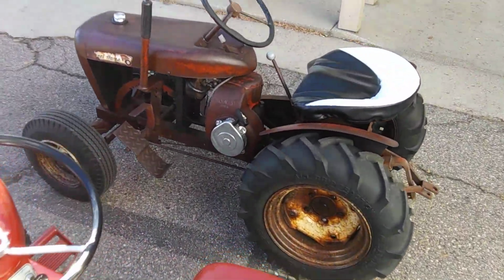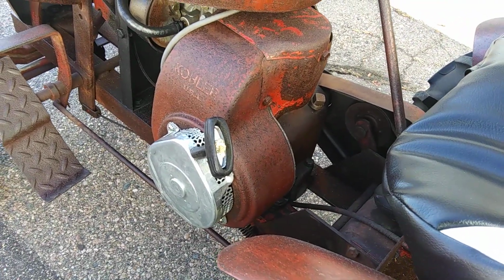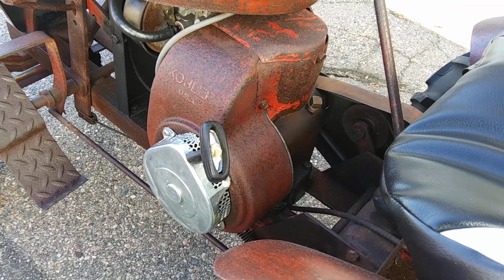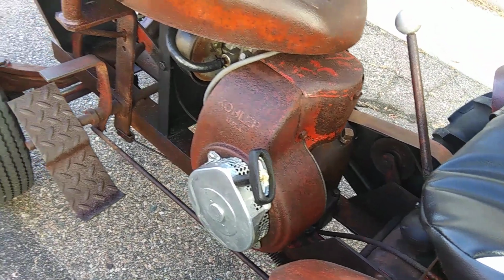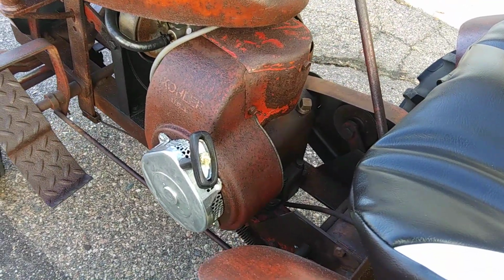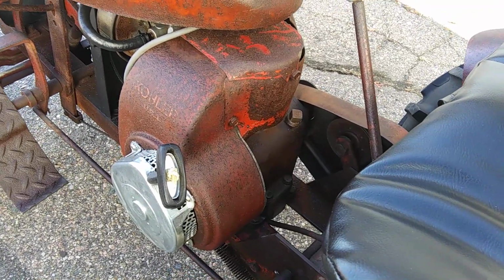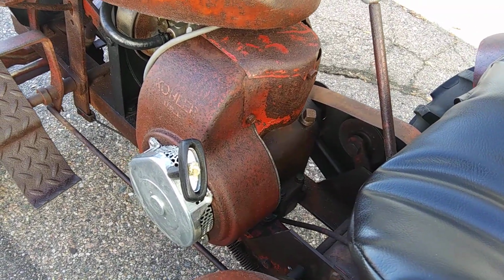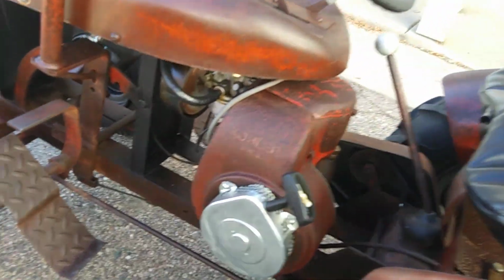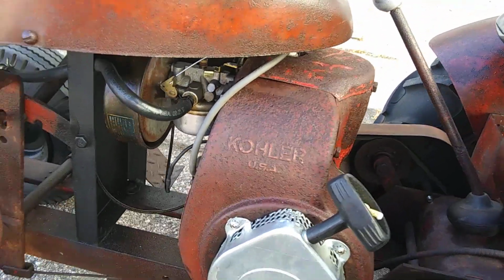The K91 here, I got real lucky and found a new old stock Fairbanks recoil starter, as you can see. Other than that, that's the one tough part to find in good shape, but the rest of the engine parts are actually pretty common for the K91, so that's always good. But it's actually kind of hard to work on. The carburetor's kind of hard to get at. The spark plug's hard to get at.